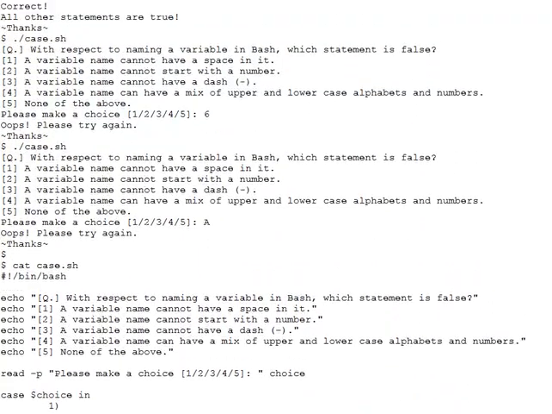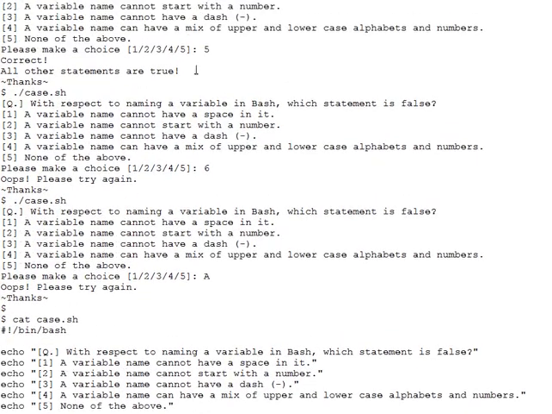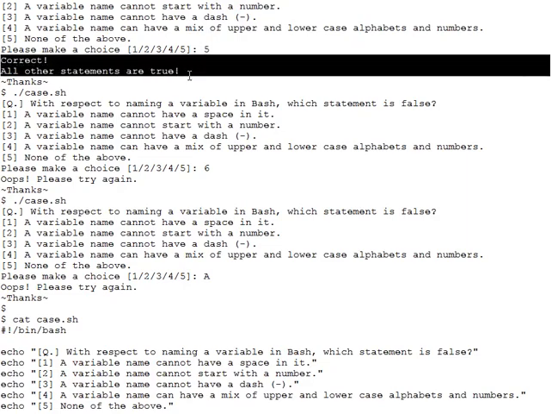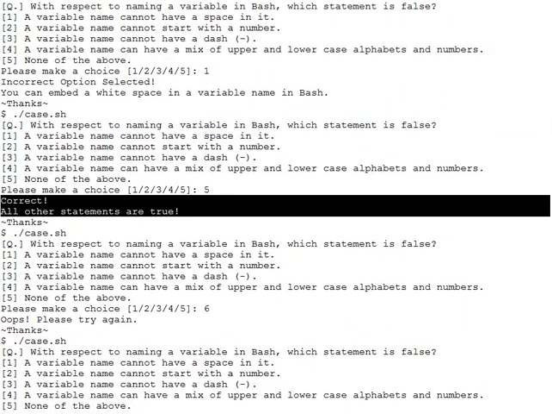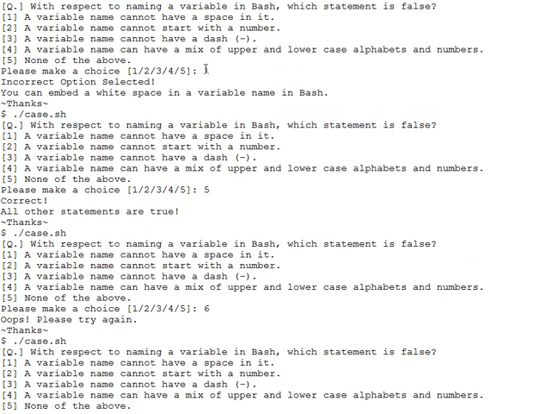Let's see what happened when we entered the digit 1.